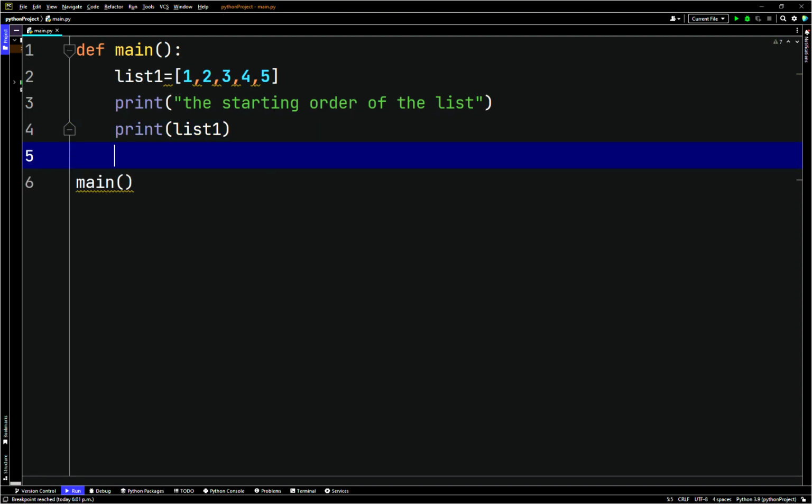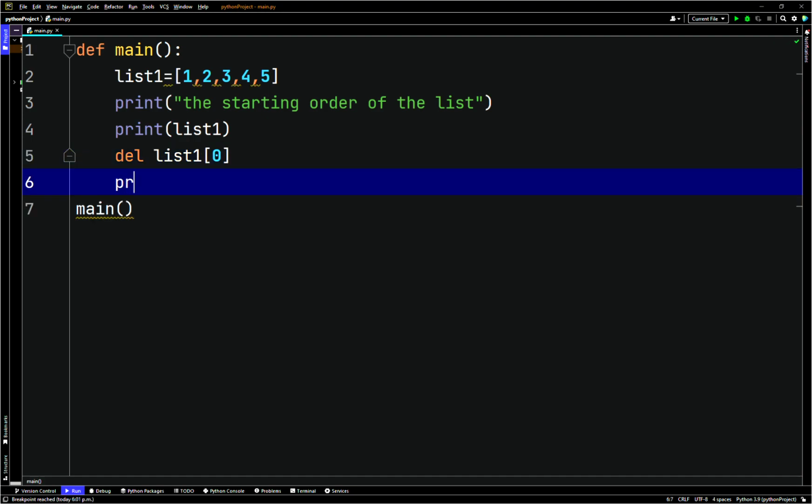So here we'll just say del list1 of list index 0, for example, and we'll print the list again. And notice that we actually didn't call the dot operator on the list this time. I don't think there is a del method.